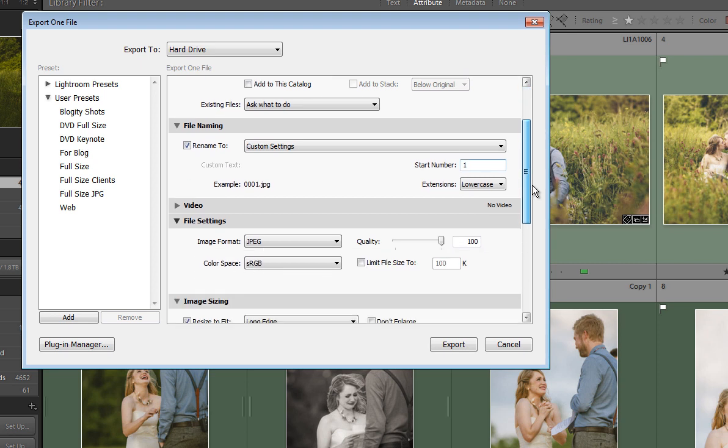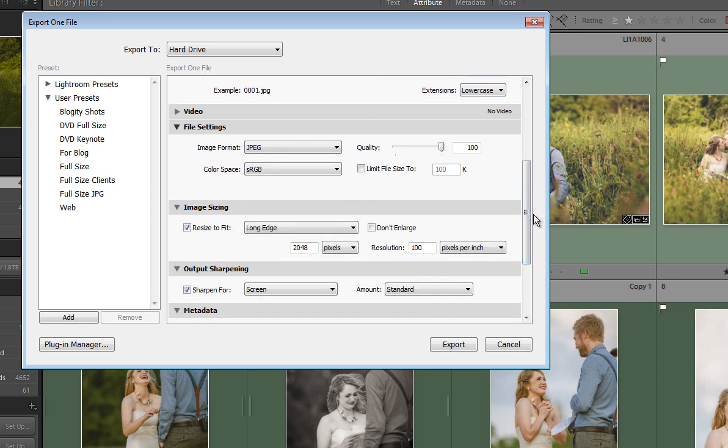Now what I recommend doing is export all of them at high res. For this demonstration, I'm going to reduce the size down just a little bit so it goes a little quicker. But do them in full size, because you can do 2 things. We can search for these later on our computer, or we can put all of these into a Lightroom folder and then search by metadata once we do that. So I'm going to show you how to do both of those.